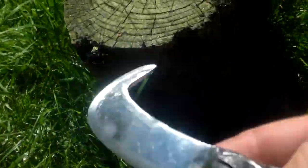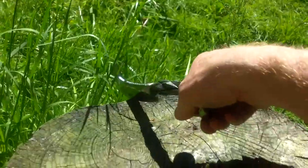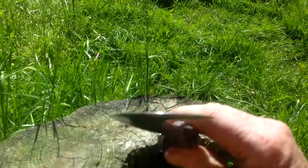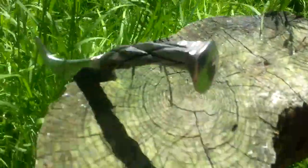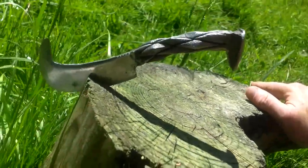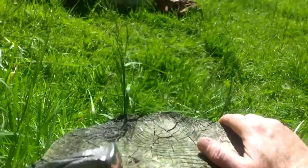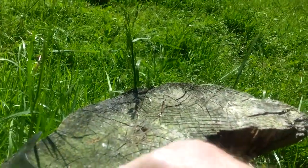So the first thing I think I should do with this work of art is hit the chopping block with it. How thick that is. There we go. I was afraid to swing it really, really hard, but look at that. Man, crazy Matt, this is fantastic. Oh my God, I'm so happy with this. So happy. How deep that went too.